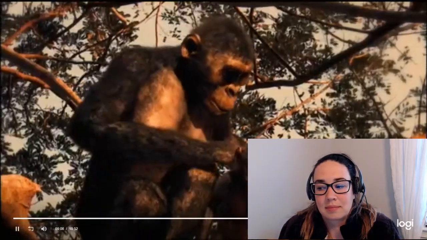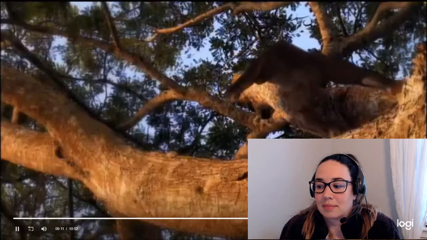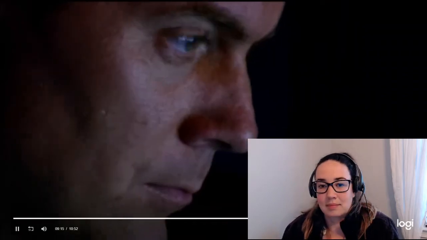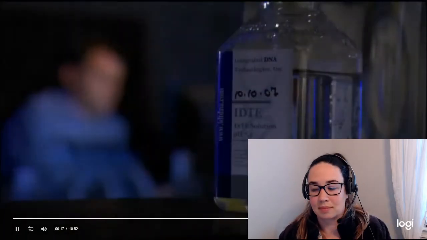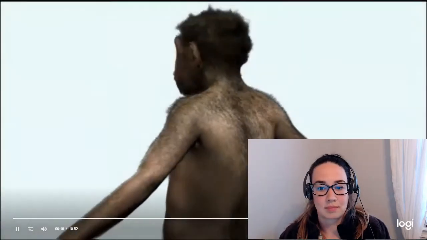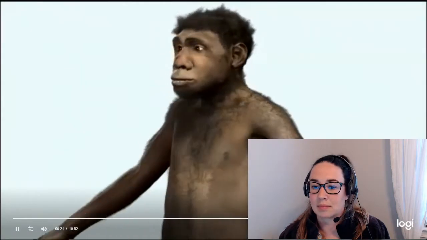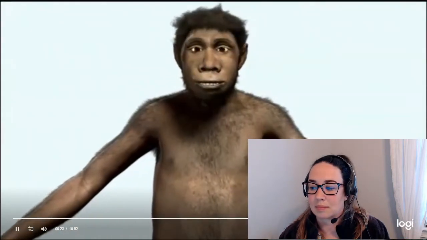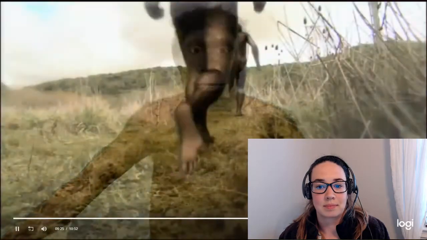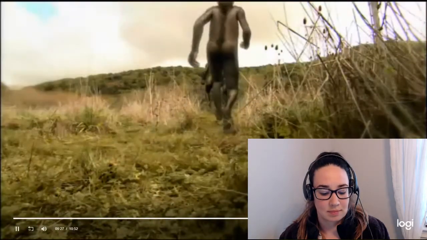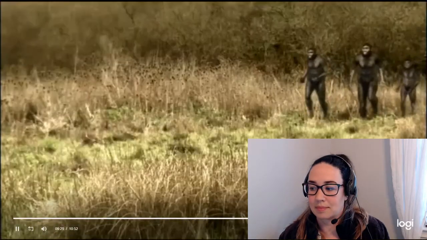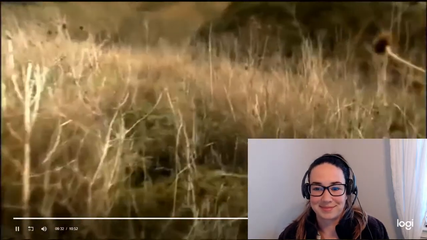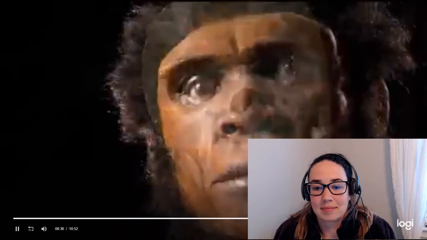Most estimates don't go beyond 1 million years and suggest that we lost our hair around that time. These lice are telling us a very different story, that we might have lost our body hair as long as 3 million years ago. And that's a milestone in human evolution, because losing their fur enabled our ancestors to regulate their body heat by sweating more efficiently. Eventually, they could run long distances and hunt wild animals. The protein this provided was essential to the development of a big brain, the hallmark of becoming human.